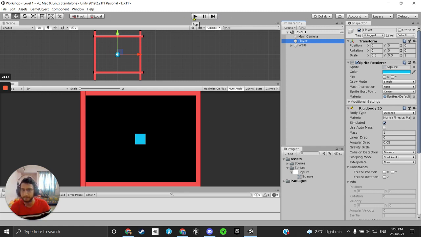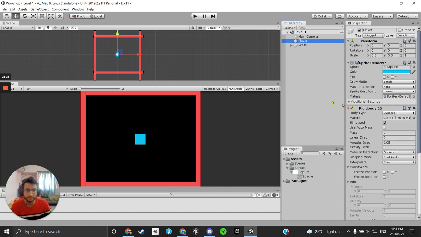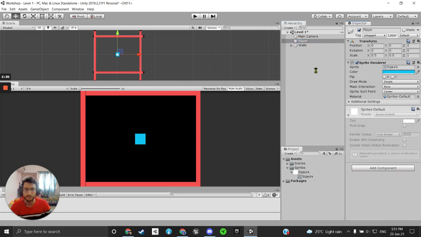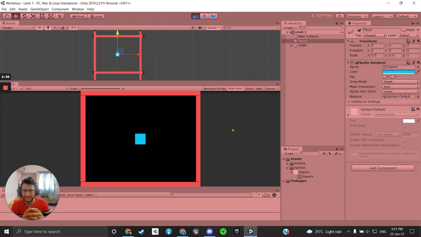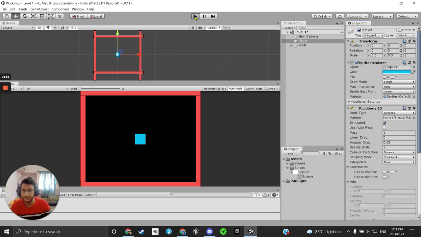If I click play, for now I will simply remove the component. As we can add a component to a game object, we can simply remove it as well. Just right click on it and remove it for now for demonstration purposes, and simply hit play. It will take a few seconds, but right now you can see nothing is happening. All the blocks are there, the player is not doing anything, walls are not doing anything, nothing. Now I will stop the play and add a Rigidbody 2D component to it, and I will hit play again.